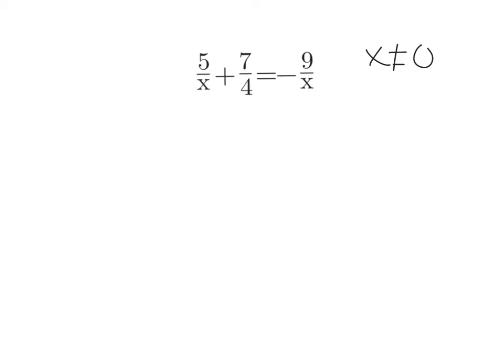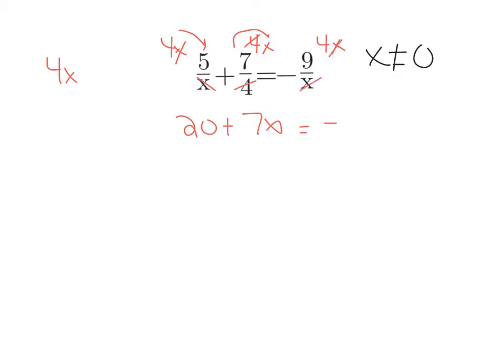So what I'm going to do for all the rest of the whole day today is multiply everything, every single term, by the LCD. In this case, the LCD is 4x. I'm multiplying that term by 4x, this term by 4x, and that term by 4x. And when you do that, what happens is this. On that first term, the x's will cancel. So what that leaves me with is a 4 times the 5. So I'm going to put 20. On my second term, the 4's would cancel. That leaves me with the 7 times the x, which is 7x. On the right-hand side, I have a negative sign. The x's would cancel, and that leaves a 9 times 4, which is 36.